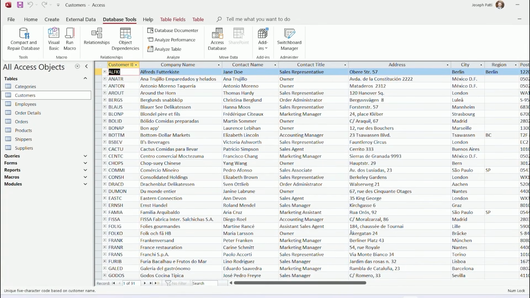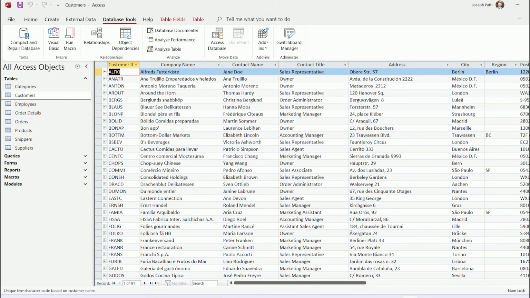Now, one of the big differences between something like Access as opposed to Excel or Smartsheet or even Google Sheets is that these tables have relationships in them. And you may notice that little icon where we can drill down on information. Now, before we drill down on the info, I do want to see the rest of my customer ID.